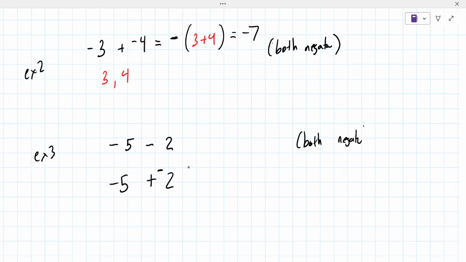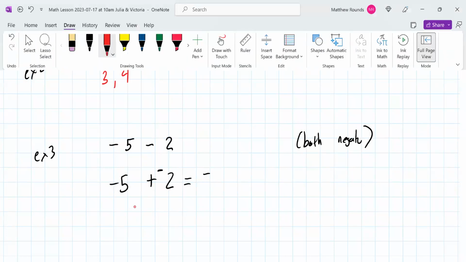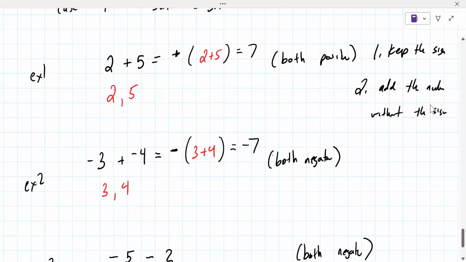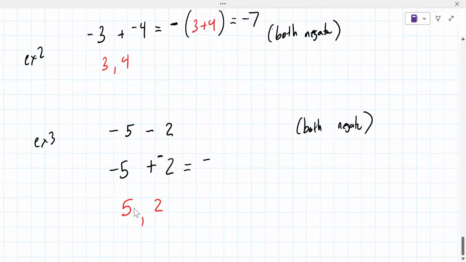Yeah. And I like doing that. That's how I learned it. I mean, nowadays I don't do any of that, but it really does help with this. Now, they're both negative, so the answer is negative. You know that it's a negative answer. And then there's a 5 and a 2. So the second step here is to add the numbers without the sign. So you just treat it as 5 and 2, not -5 and -2, and you add them together.